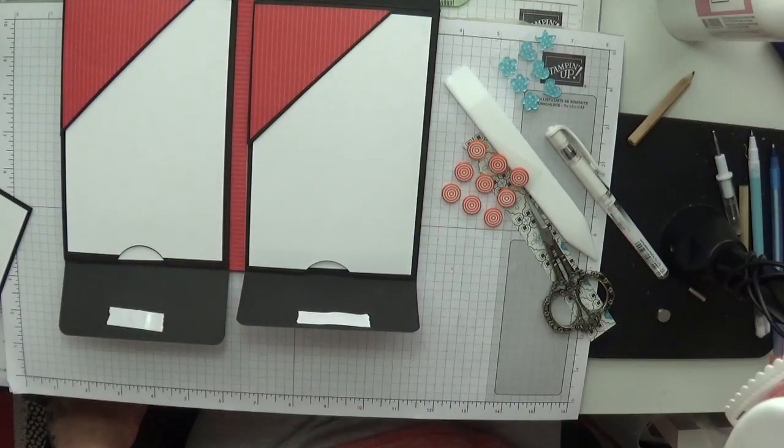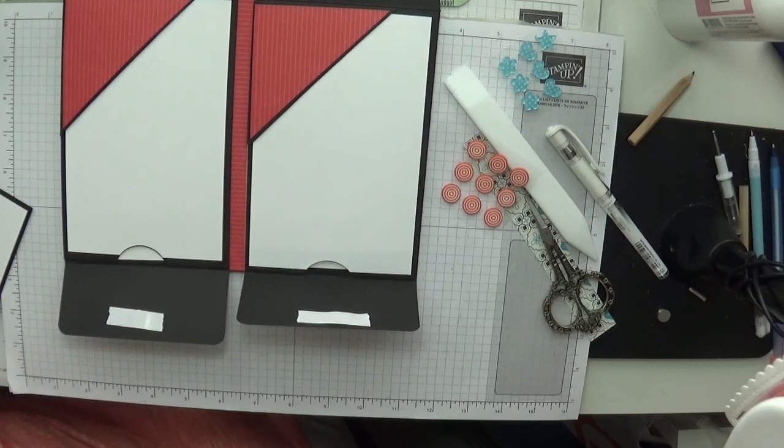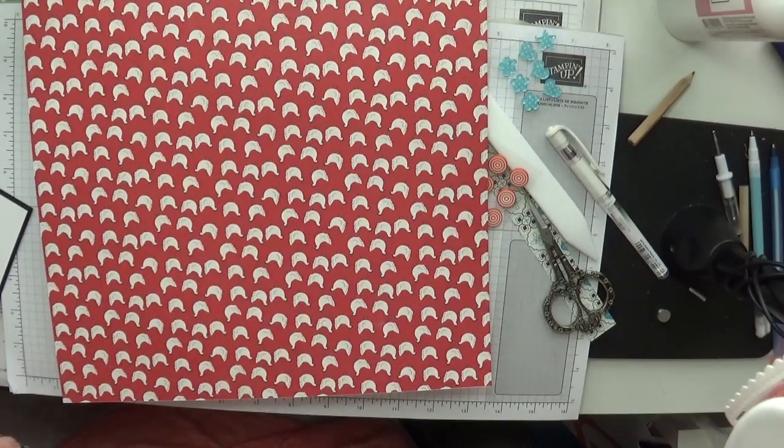So let's get rid of the ATG for a minute. Let's find some papers we haven't used yet, because we're using the same stuff. We should really be spreading it about a bit. So let's decide. Chickens. Yes, most definitely.